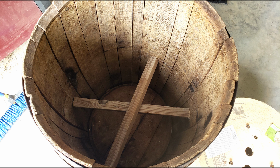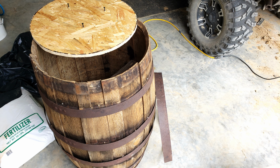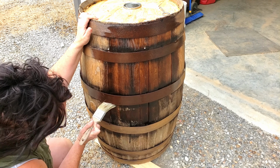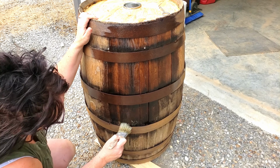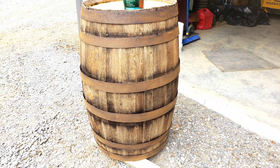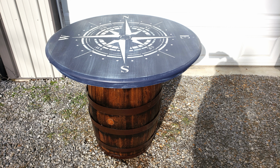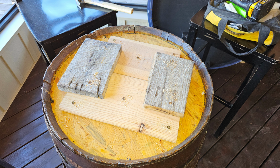Let's move on to the inside. Now, it did not have a top on it, so it was a little bit wonky until I could make one. So I just made one out of some chipboard. Once I had that inside and glued, I went ahead and sealed it. I used a spar urethane, and I used several coats because it was going to be outside. Kind of set it up, and I thought, all right, that might work.